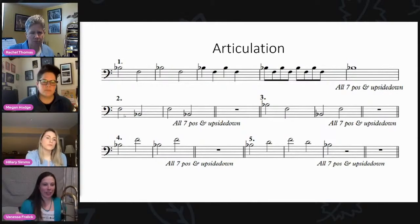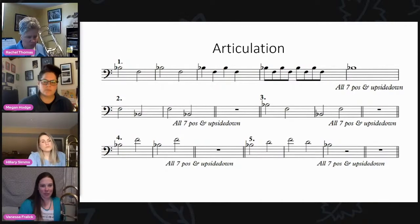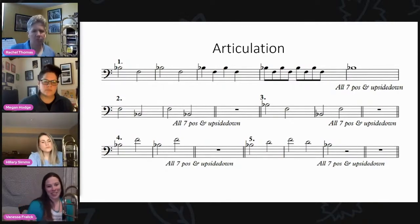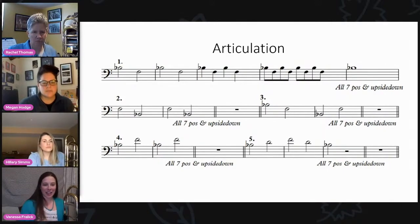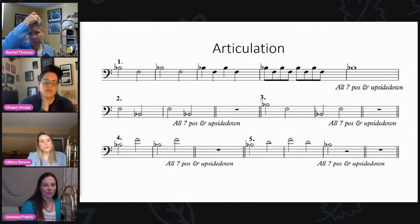Something that's often really a new concept for some of my younger students is to really explore some of the extreme consonants that you could use when you're articulating, like really going for a la la la la la, na na na na na, to get a really smooth legato tongue. So how does that relate to the duration or the placement or timing of the tongue for you?